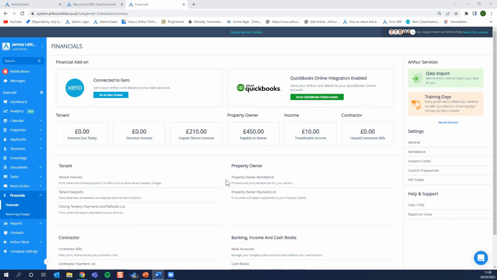Another report that we're working on at the moment is the exports of management fees for Xero and QuickBooks. It's going to be in a format where you can upload a CSV to your Xero or QuickBooks account, where it'll create invoices for your management fees, so you can reconcile it that way. For non-Xero and QuickBooks users, we're going to have a generic template as well, which you'll be able to edit yourself and put into your own accounting software. But for a start anyway, we're just doing Xero and QuickBooks, so you can raise yourself invoices for those management fees.